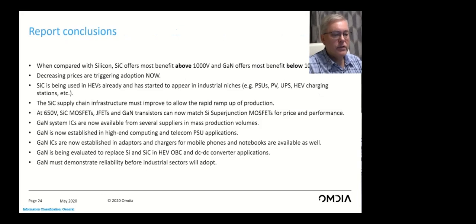Adoption has now started in actual projects in several applications for both SiC and GaN, not just PFC power supplies and PV inverters. The hybrid and electric market is increasing all the time using silicon IGBTs. Silicon carbide usage in this sector will grow between 2023 and 2027 as silicon carbide starts to appear more widely in powertrain inverters. Hybrid and electric vehicles will become the biggest market for silicon carbide.